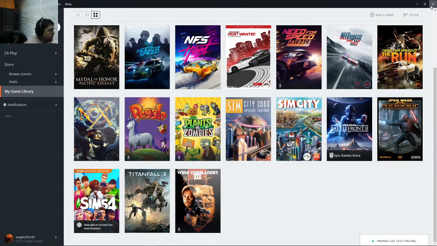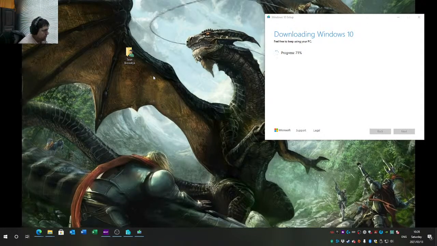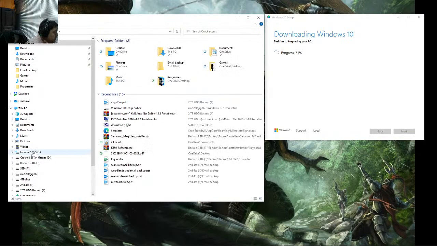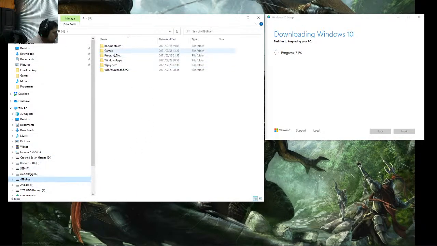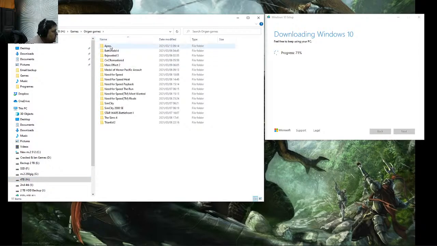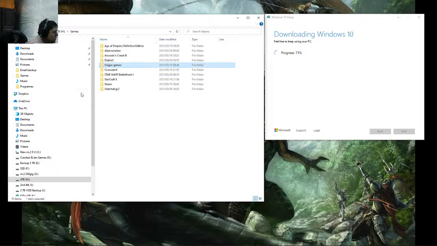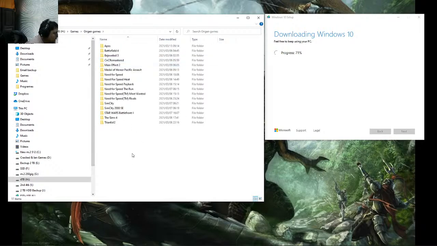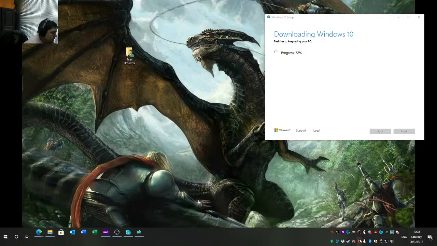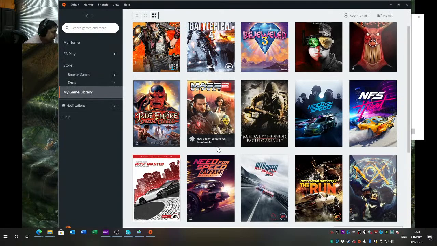Then, when you're done, you go to the folder where you originally installed it, the first time before you're redoing your machine. I think I've got it, games. Yeah, there we go. That's when you just started redoing your system. Now let's say all those games are already in this game folder. That's fine. Just copy them and paste them back in here. It's going to ask you to rewrite. That's fine. Let it do it.